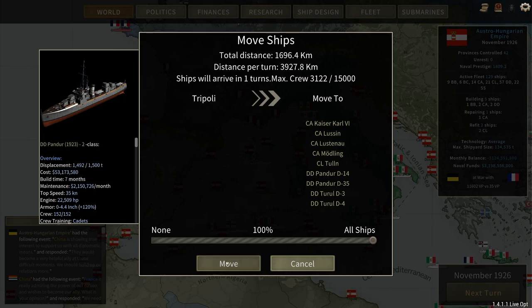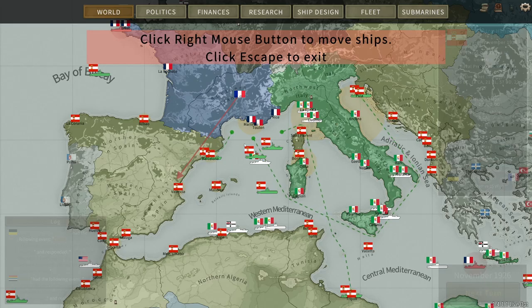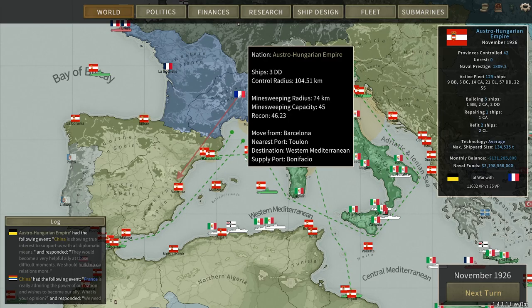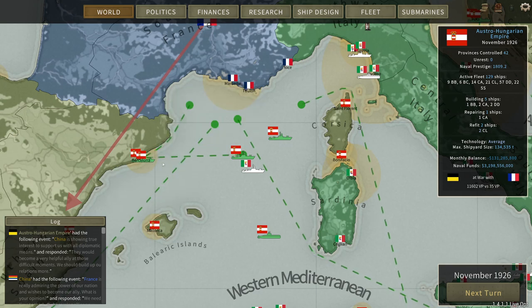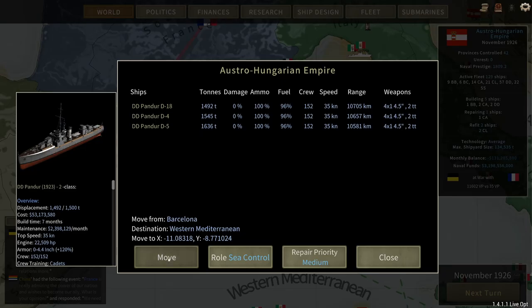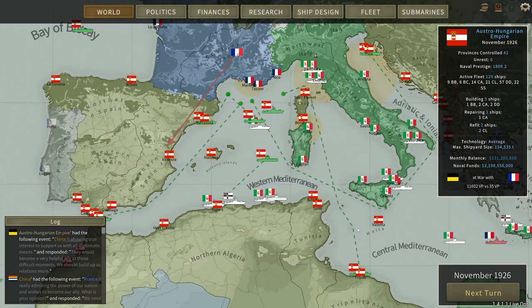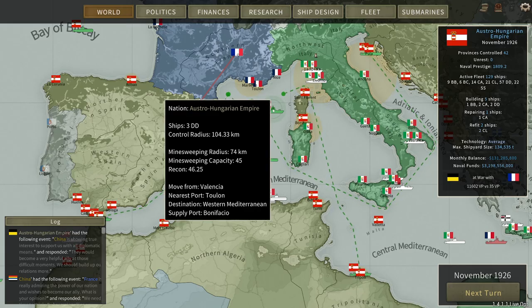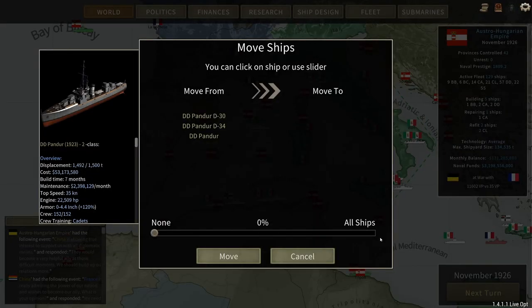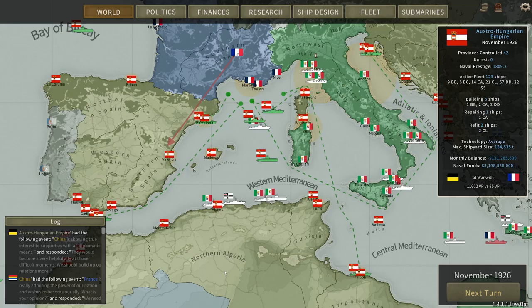Fleet 1, Fleet 2, Fleet 3, Fleet 4, you have two destroyers on that fleet, so I'm gonna move three destroyers to join you. This fleet has four destroyers, that one has three. Okay, I'm gonna move these destroyers over here, at least. Yeah, Pandar needs to repair. That's okay. Let's do that.